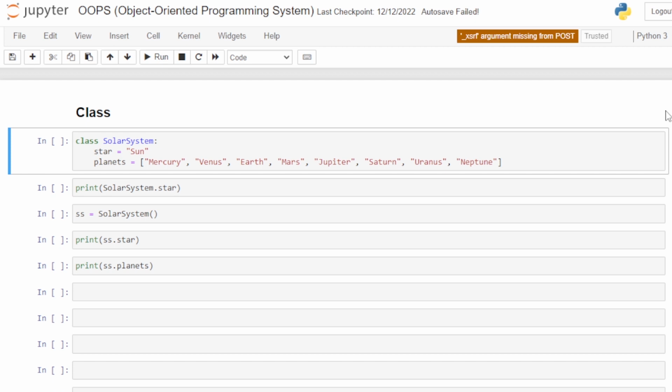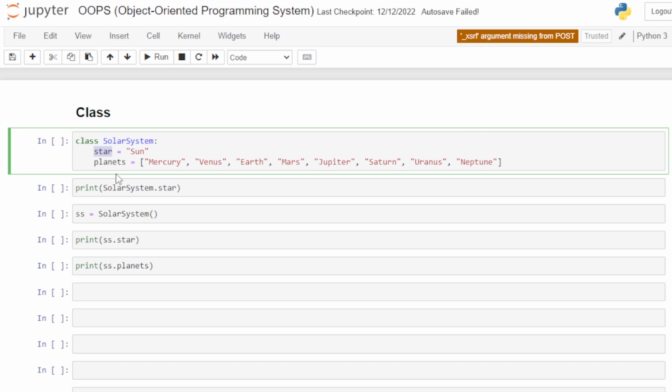Let's define one class called SolarSystem. Now we need to remember that while defining a class, we should start the class name with a capital letter and the other letters will be small, and we can separate words with another capital letter. Inside this class, I have defined two attributes. The first one is star.